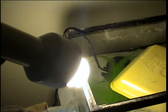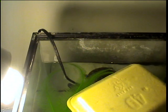All right, so as you can see, I have the lamp here, and this is not that great. I know it's not UVB, nothing, but I take him out in my backyard, my turtle. Oh yeah, by the way, I got the turtle, yay. I got him on the 20th of this month, May 20th, 2011, so it's been about 3 weeks. He's kind of gotten accustomed to the tank. He's starting to eat from my hand as well, but he's still pretty shy. If I come close, he's probably going to freak out. Anyways, just to wrap things up, here's the lamp. Nothing special. I think it's a 50 watt. I want to make it 100, so I'm trying to get a bulb soon.